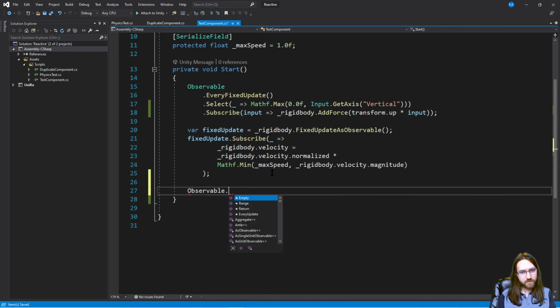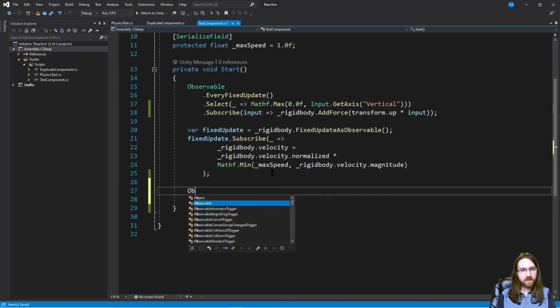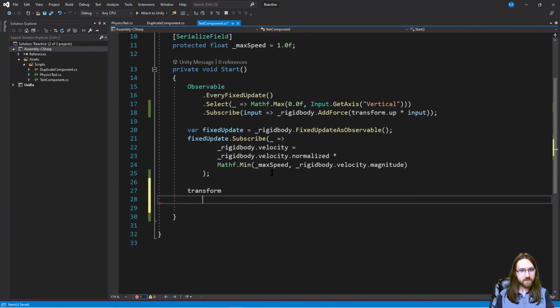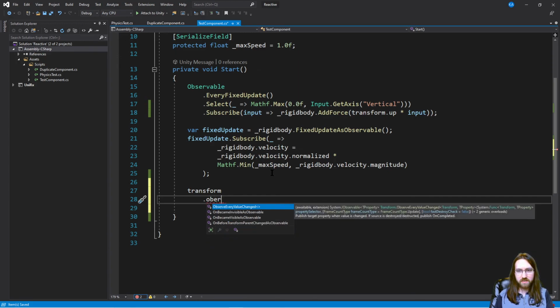So let's say observable from vector, no. Of, no. I mean, what you could do is you could say observable, transform dot, what is it, observable every value changed.